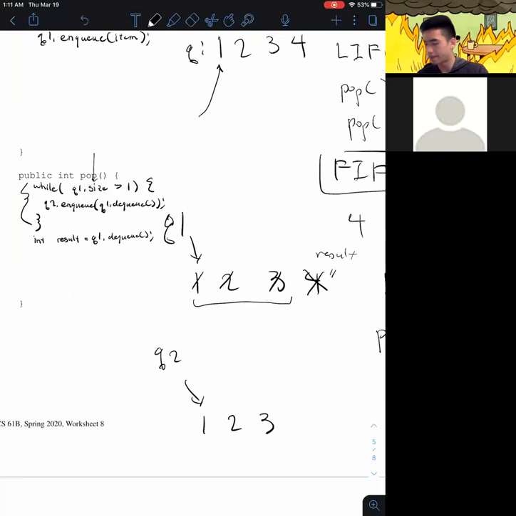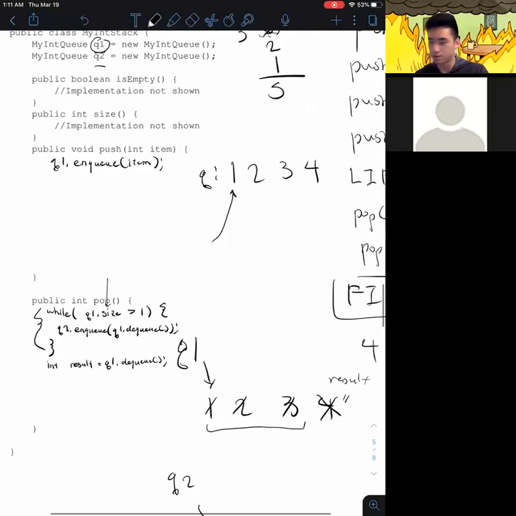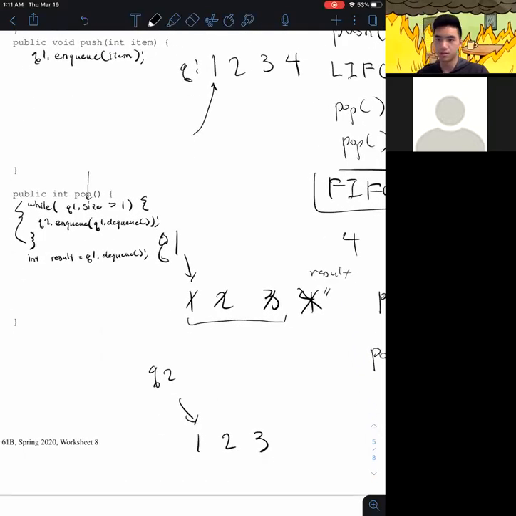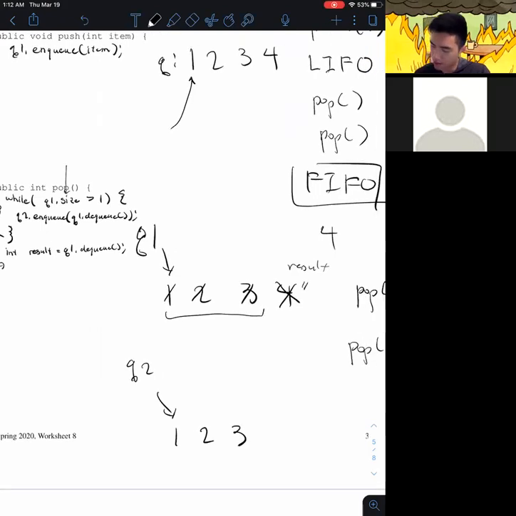So the solution to this would be to always make sure that Q1 points to the queue with data. And again, because Q1 and Q2 here are pointers, what we can do is swap the pointers after this operation. So over here, we want to swap the pointers. And what this looks like visually with this example is we want to make sure Q1 always points to the queue with data. So Q1 should point here, and Q2 should always be empty, so it'll point here because Q1 is now empty.